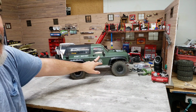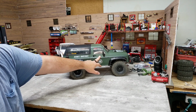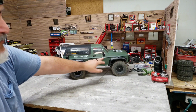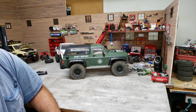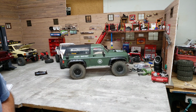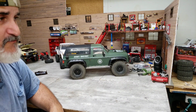You could easily put that real nice Traxxas Blazer interior in this, because the bodies, I have measured them, are the same width. And you do got sufficient clearance to run it. You could make your own mounts and stuff to run that real nice detailed interior that they make for the Traxxas Blazer in these. You could even put it in the pickup if you wanted. And you'd have a real nice scaled out Lexan body truck.